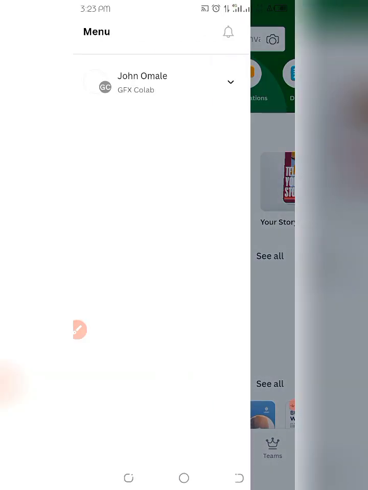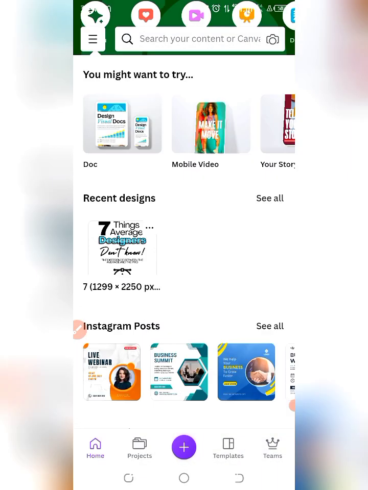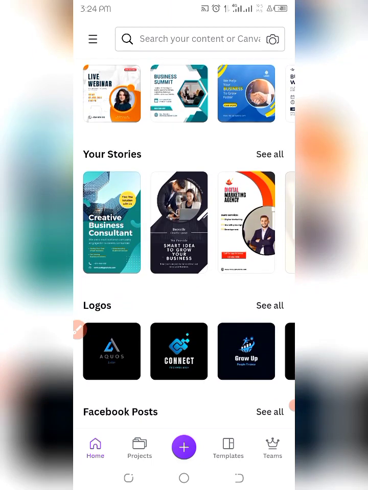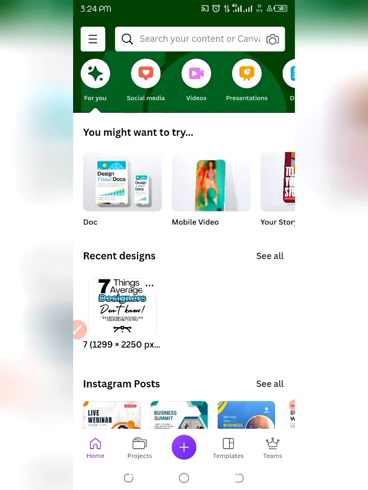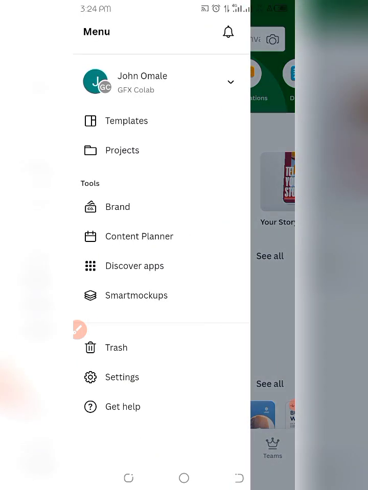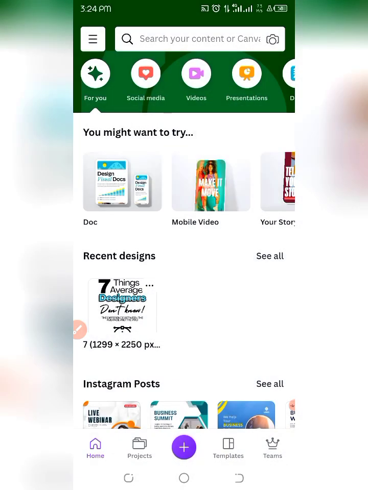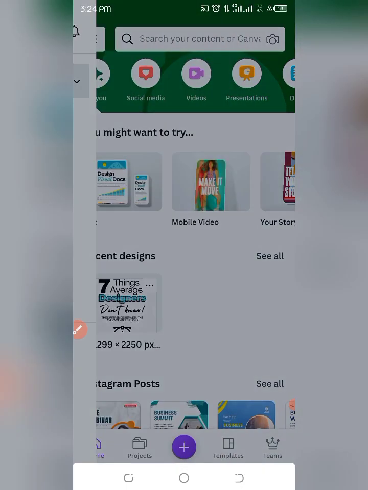So at this point right here, before you get to this place, you have to log in. You have to log in using your Facebook or your Google or your email account. So I recommend you log in with your Google rather than just logging in directly using the password and your username. So you will not forget your password. So using your Google account, you can actually log in no matter where you are. You understand? So right here at this point, this is where we're starting.